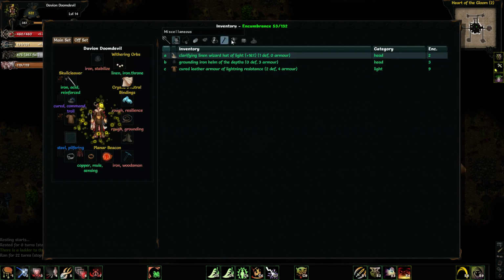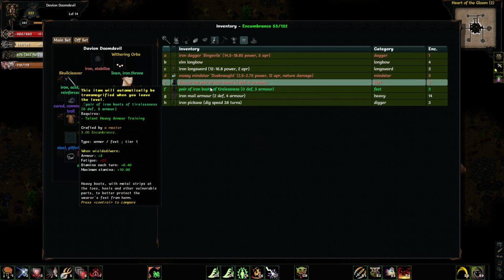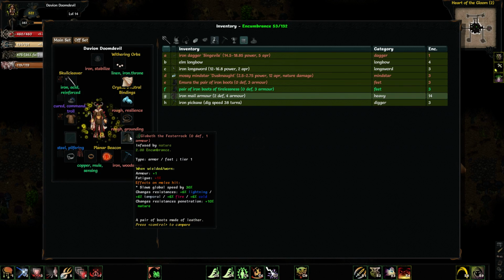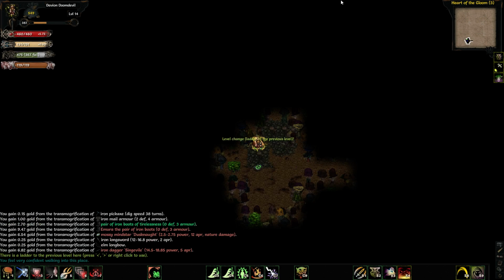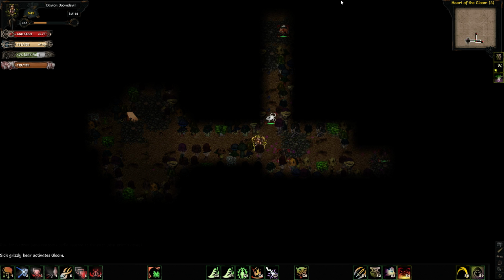Oh wait, that's my regular stuff. Let's see here. What have I got? That gives a bunch of stuff. That's all nice and all, but I think I'll keep the boots on for Global Slow. Global Slow is really nice because that means the stronger enemies get a lot less time to act. Wild Infusion of the Wizard. Pure magical. Not bad, but I prefer physical early on.